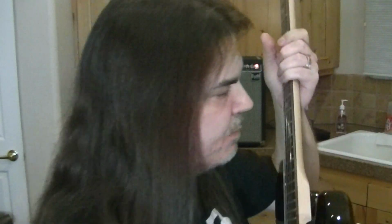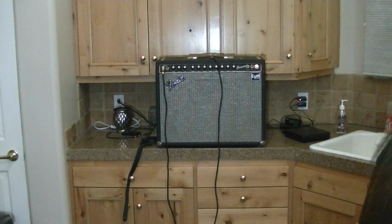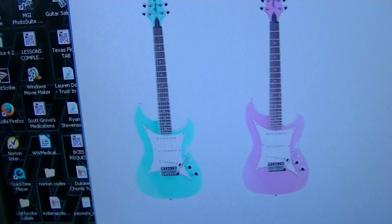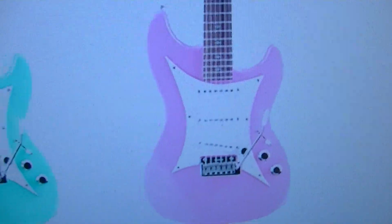So, for anybody out there, there are two more models of this. These are called the Rebel Rockit Heart. Okay, Rockit is R-O-C-K-I-T. Somebody just couldn't spell it, yes. But anyway, if you guys see this one, which is called the Rebel Rockit, but it's called the Supernova. Hey, I'm back. Anyway, they are these. Sorry, I don't know how to do the screen capture thing. I don't know how to do jack. But if you see one of these anywhere, it's the same guitar, but it's just got those pick guards on it. I want those.